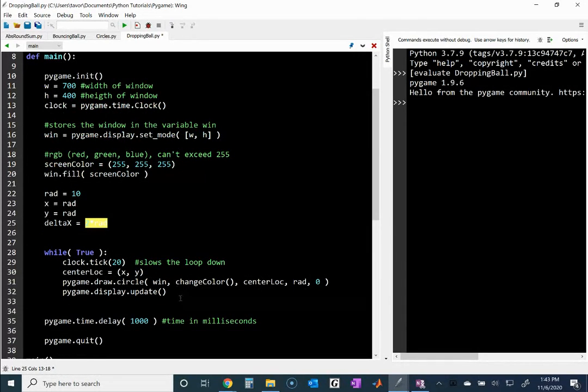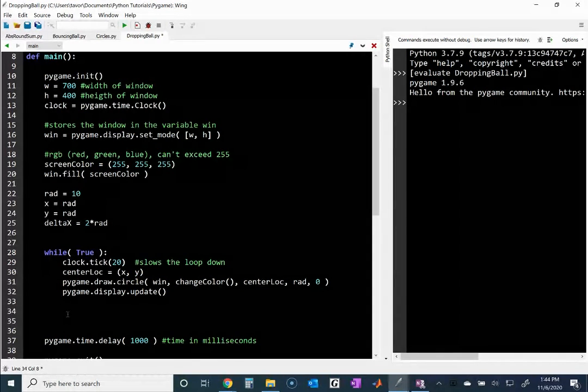Your job then is, after this update command, you need to write the necessary commands here to, if you're moving to the right, which I haven't coded here, when you hit the right edge of the screen, start moving to the left, and start on the next row of circles.